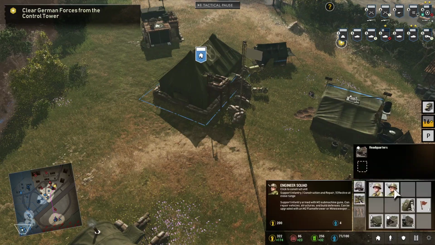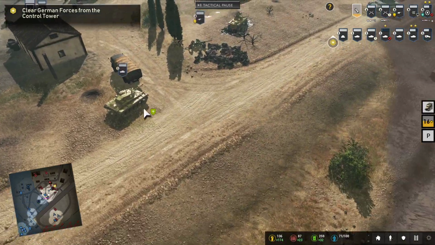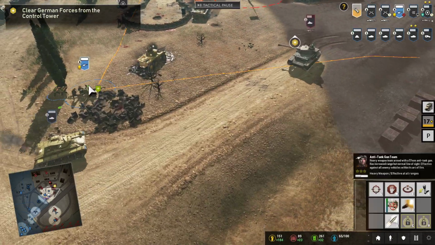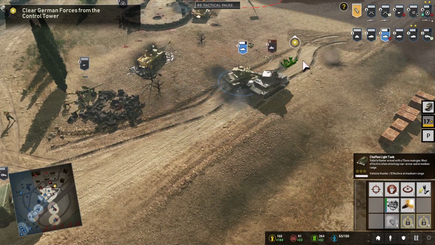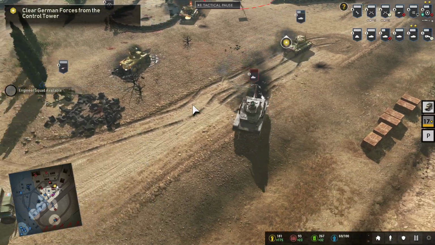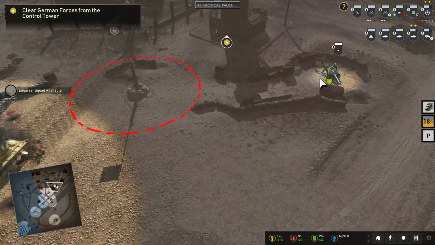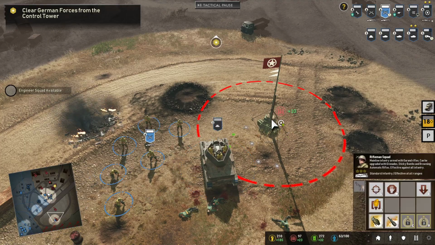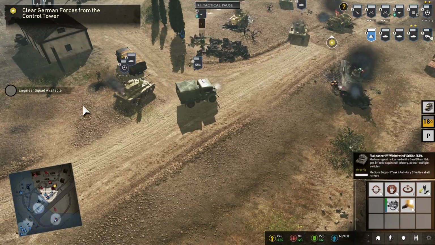I think we need some engineers for repairs. Oh no, that tank just got taken out. Get around the rear. Get on the rear, and forwards. Got it. You guys capture the points. Get this vehicle to the front.